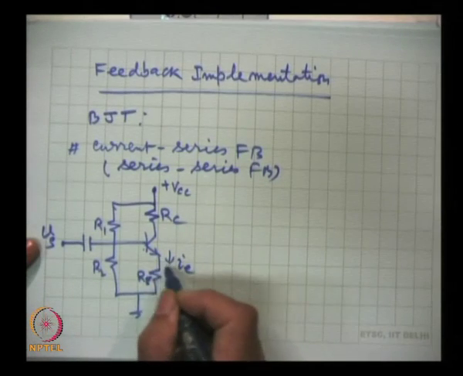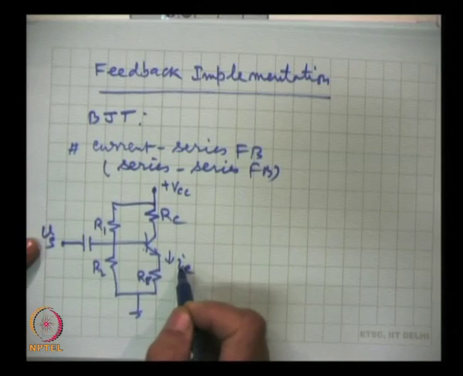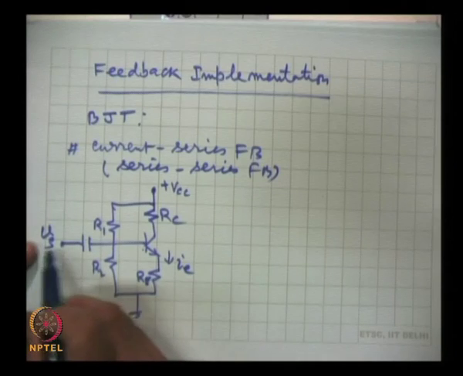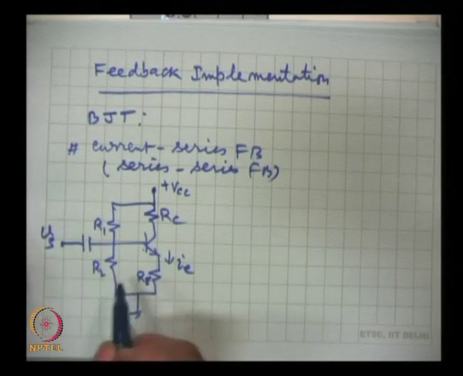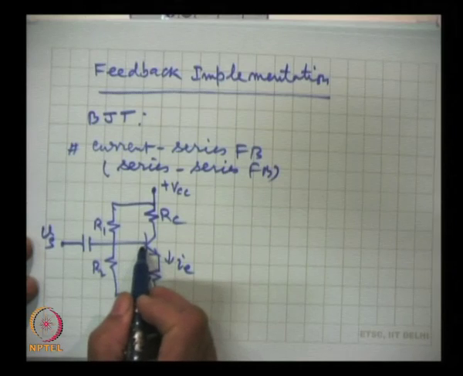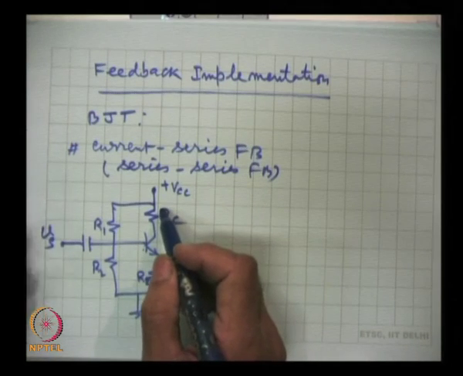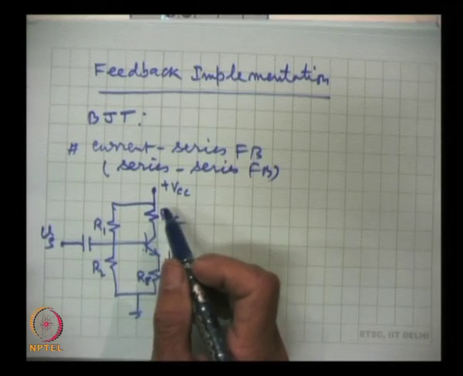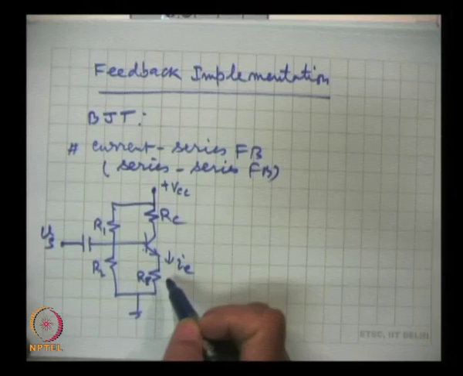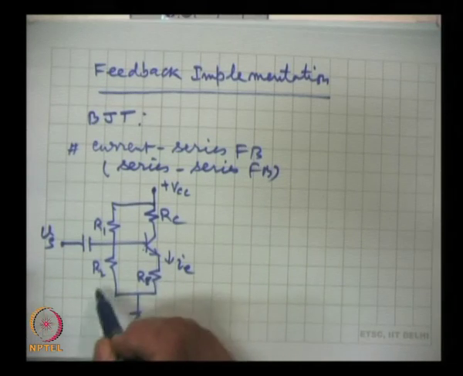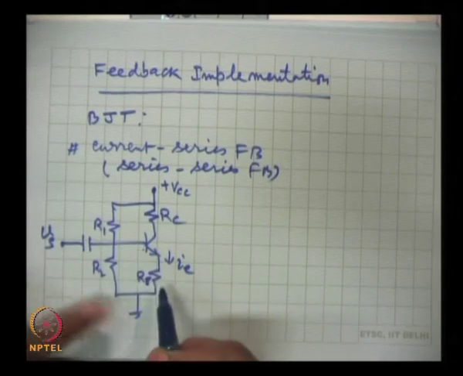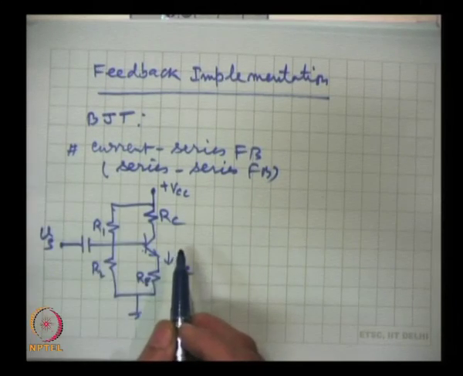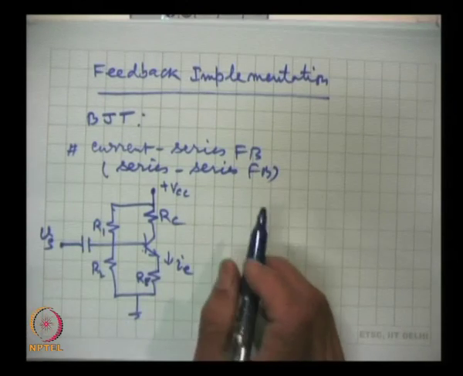That means, the voltage developed here is proportional to the output current, and this voltage goes with this Vs with proper sign, and the sign is minus here, to the net. If for any reason an unwanted situation occurs, that temperature changes or you change the device, IE for example increases, then this voltage will also increase. That means, the net voltage Vs minus the voltage developed here will fall, and that will take the corrective measures and the current will not rise.